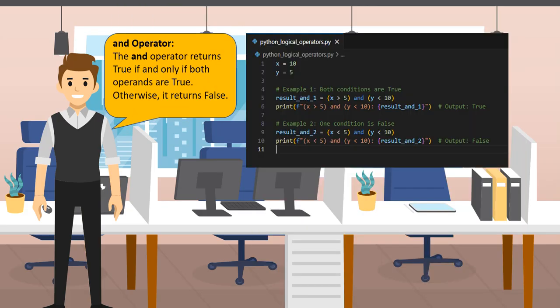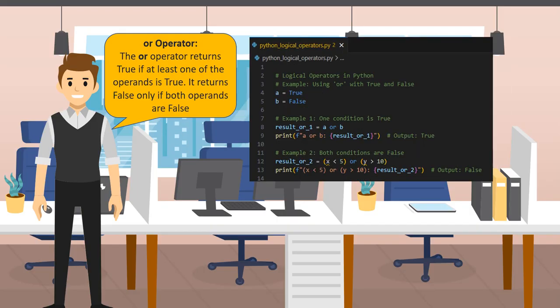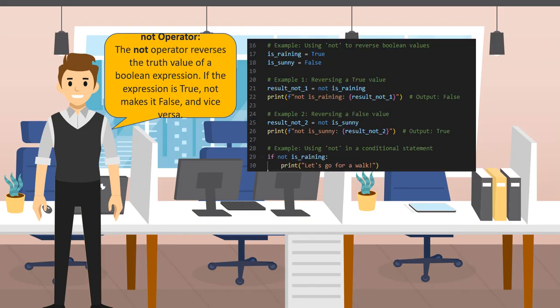Here is a simple example of the AND operator. You can see declaring the variables, evaluating the condition, and printing the result with a formatted f-string. And for the OR operator, similarly, we have a sample program declaring the variables, evaluating the results, and printing the results. This is the expression for not, and these are the conditions. For example, is raining equal to true or false; you can use it in an if statement like this. Let's go for a walk can be used in the context of is raining is not.